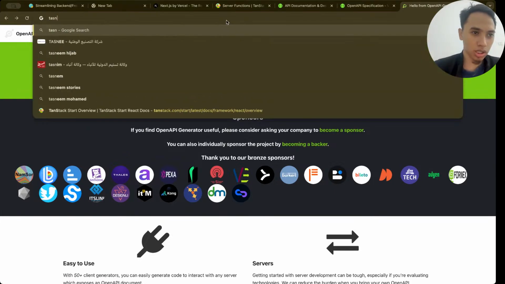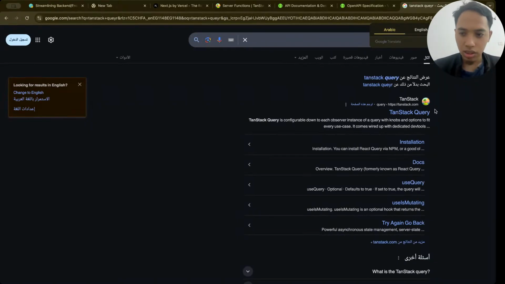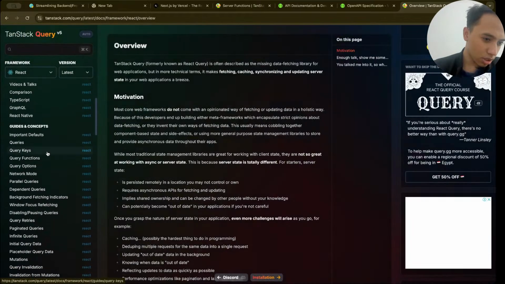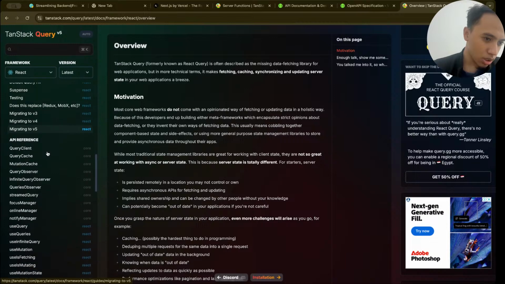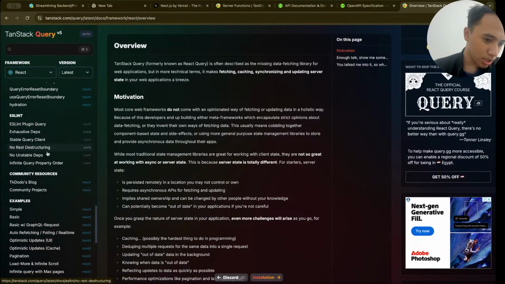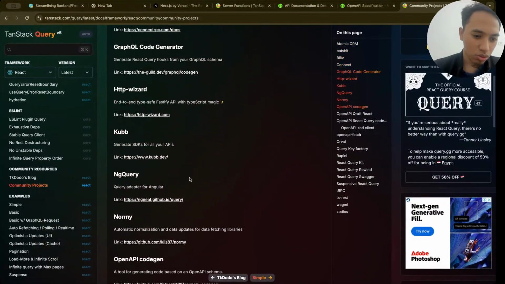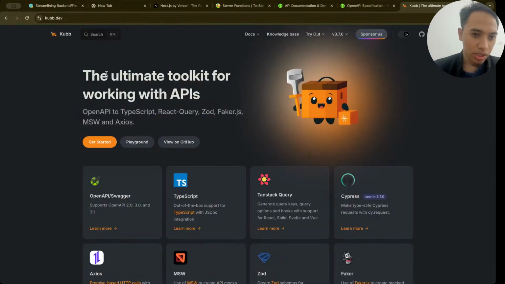So one I like is Stack Query, and I believe if you go to the docs and then go to community projects, and you go to Kubb. Kubb generates SDKs for all.